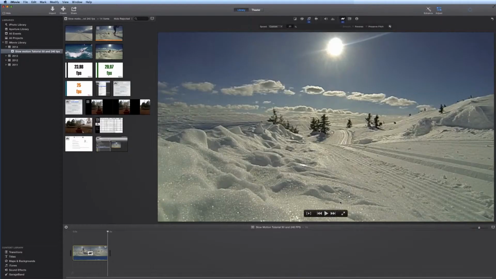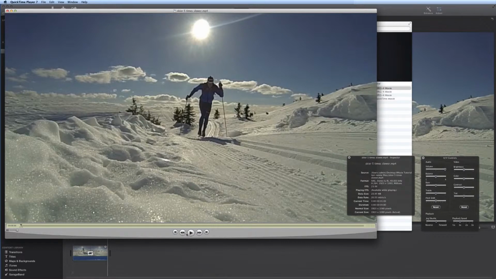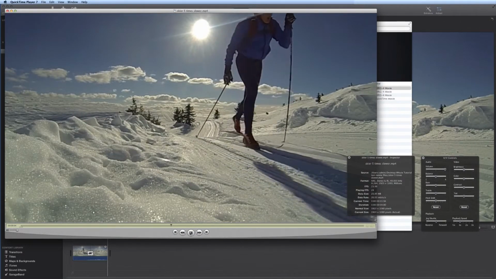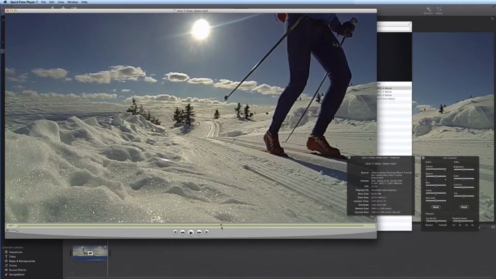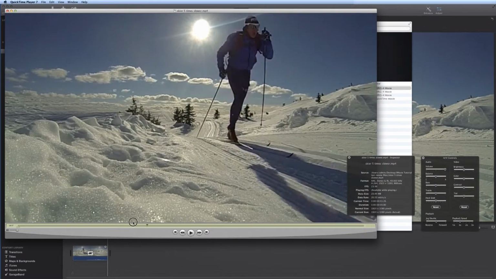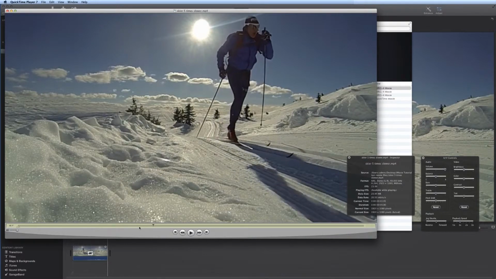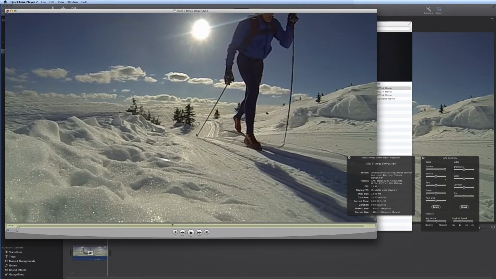Okay, next we can say skier 5 times slower. Okay, save that. Okay, there we have this file. We can open this one and show it as well. 5 times slower, and we can press play here, and you can see that this looks smoother. It's a little bit faster, but it still looks smoother. So I think this is showing that we have the limit of 120 frames per second. I can show you that when I'm pressing the arrow on the keyboard, we have every frame with a new picture.